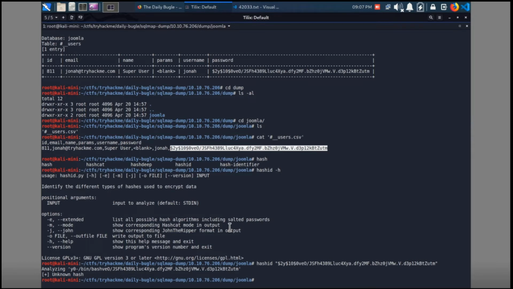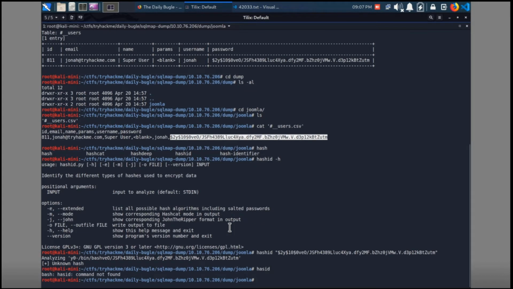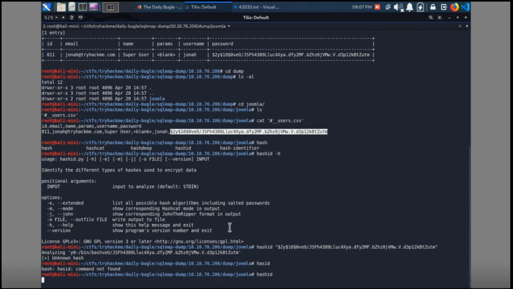That did not like that for whatever reason. Let's try doing it just hash ID, and then maybe we can put it in. Again, the dollar signs kind of mess things up, so that's usually why you don't want to just put that in the command line there. Oh, come on. There we go.